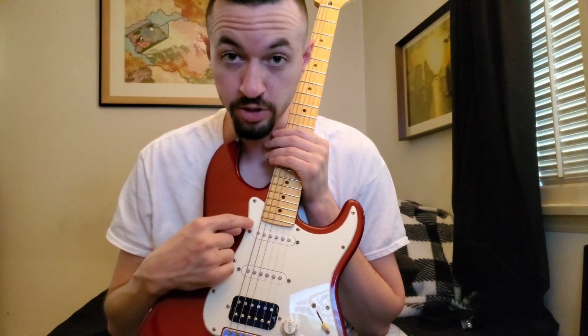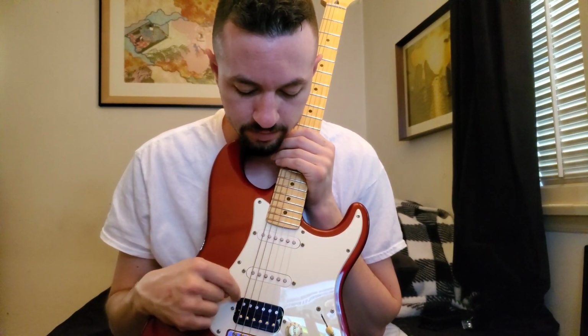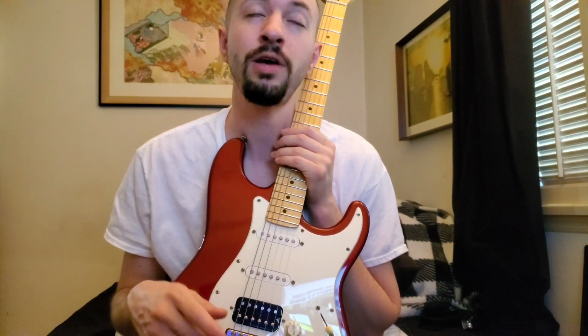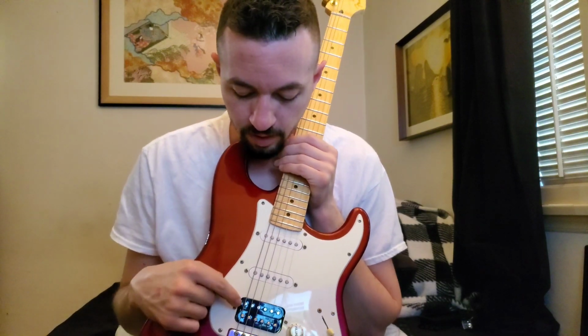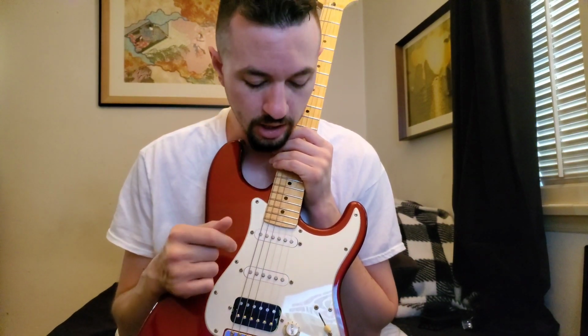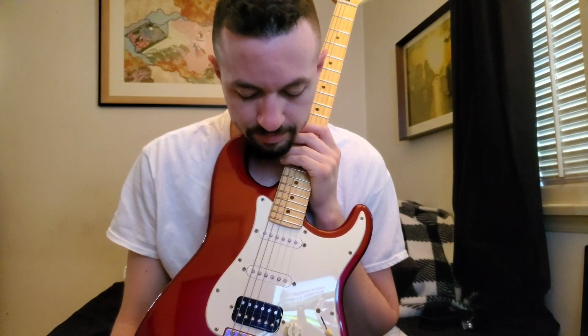Get some nice humbucker tones out of the neck pickup there. So yeah, other than that, I really just want to make up my mind. And I might just, to be honest, when I factor in the different parameters, how close the tone is, and another parameter, the fact that it's annoying as hell to remove the pickup. I'm good at it, I know how to do my job and take off the pick guard and remove the pickup and solder it in there, but it's just a pain in the ass. That's something to consider.